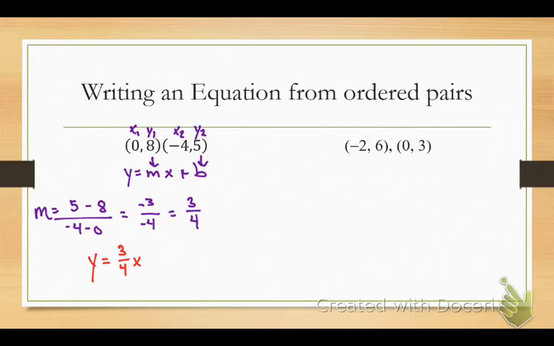Okay, so if you remember what we learned, we look for the ordered pair that had what for x? 0. 0 for x means I don't go left or right any. I would go up to a y value of 8 and plot my point. That means that the line goes through the y-axis at a value of 8. So is 8 positive or negative in the ordered pair? Positive. It's positive. So it's plus 8. You don't have to do any work if the ordered pair has a value of 0 for x. The other number is your y-intercept. That's it.